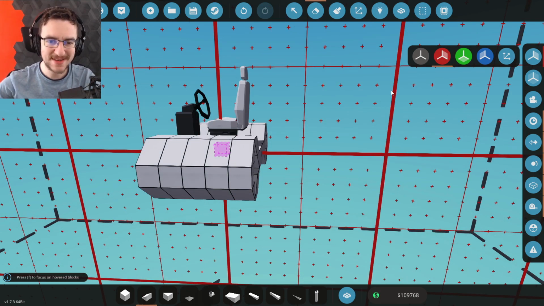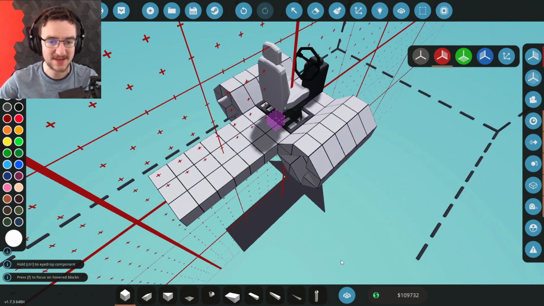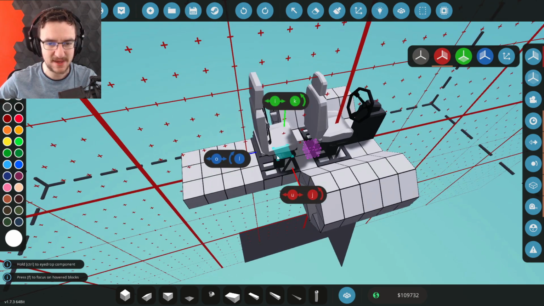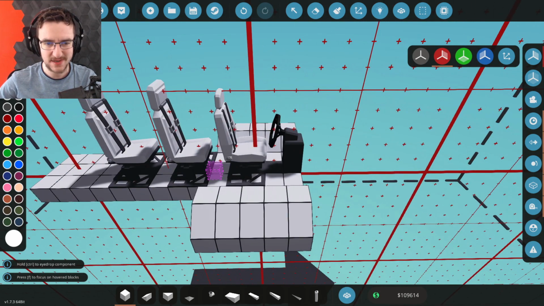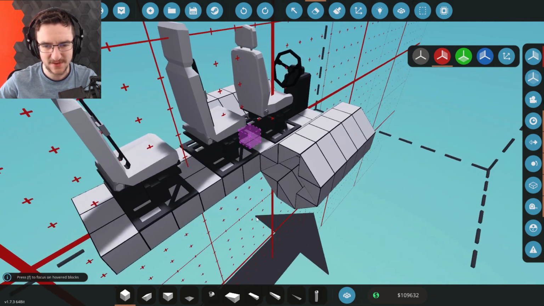Okay, so with that being said, how many seats do we actually want on this thing? The answer is I don't actually know, but let's go ahead and just smack some of these in. So there's going to be 1, 2, and I think we'll go with 3 extra seats on this. But actually, ooh, I don't know. 2 seats? Let's go with 2 seats.